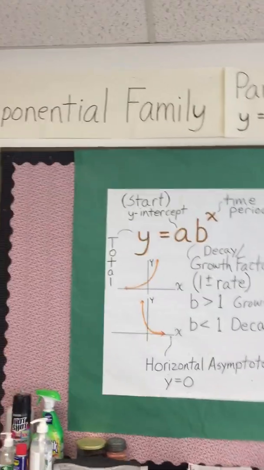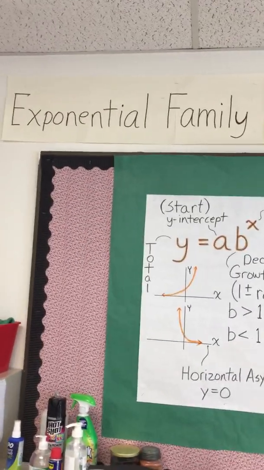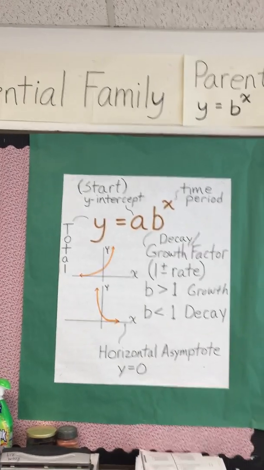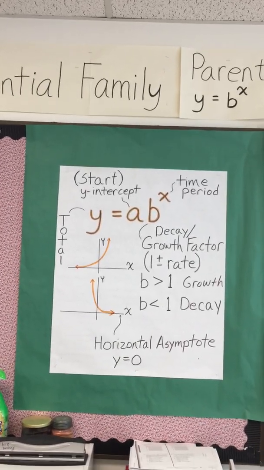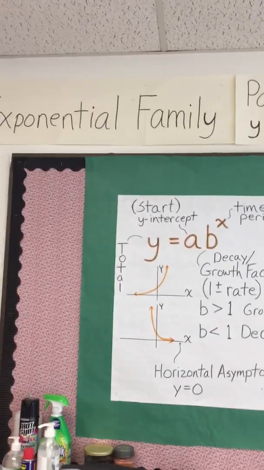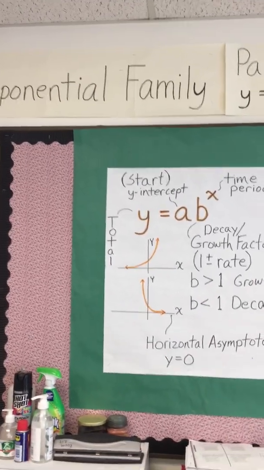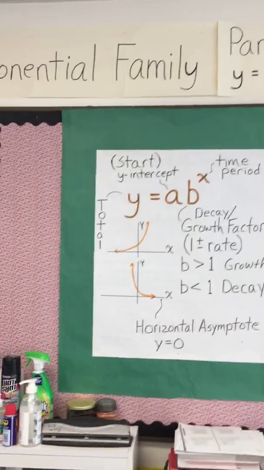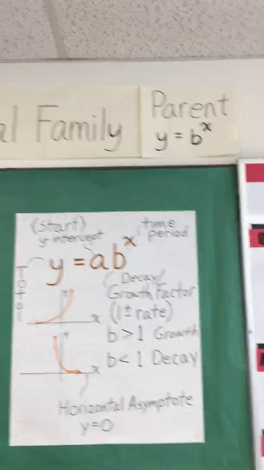So we're going to start reviewing for our exponential family. Now tomorrow you're taking this English STAR test, but we're going to have class on Monday and Wednesday and Friday. And Thursday you're going to be taking your practice algebra STAR test. So you may see some of these on the practice test. We thought we'd at least get a little bit into that before we have the practice test.